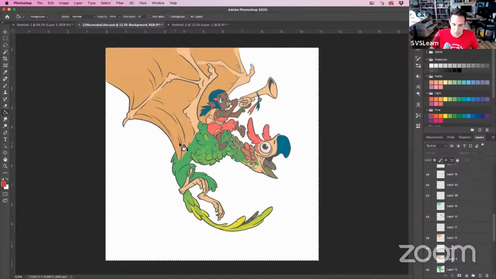I was thinking logically instead of color-wise, right? And so logically, I'm like, these wings don't have feathers on them, so why would they be green, right? And so what I realized is these wings have to be green in order for this whole piece to be cohesive. So once I did that, I felt like I was finally getting into a space where I was pretty happy with what this character was looking like.